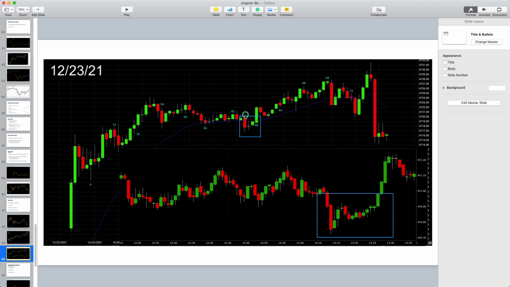And so there's a story within that II, the consecutive inside bars, that shows that the bulls are gaining momentum. We're getting higher lows, and the bulls are starting to take control. And that's why they can often lead to powerful counter-trend moves.